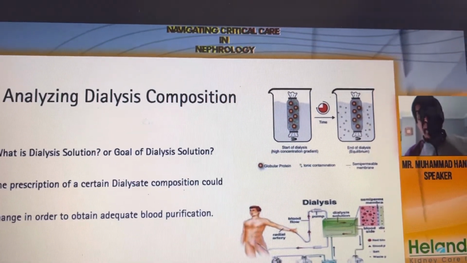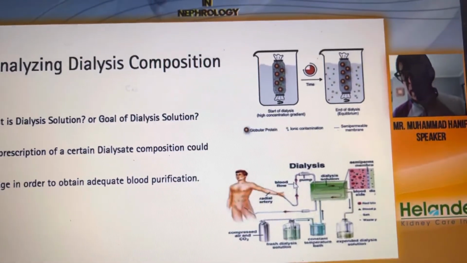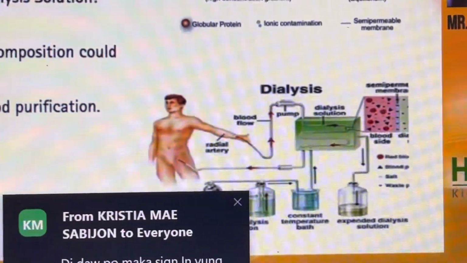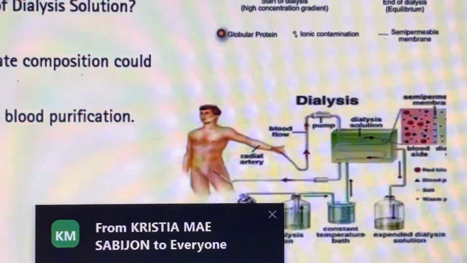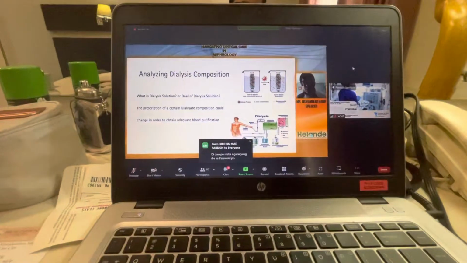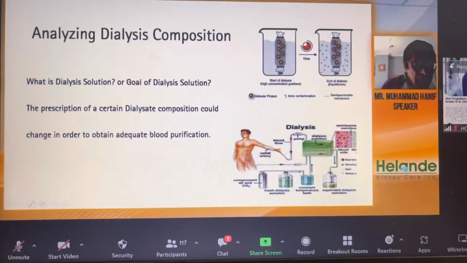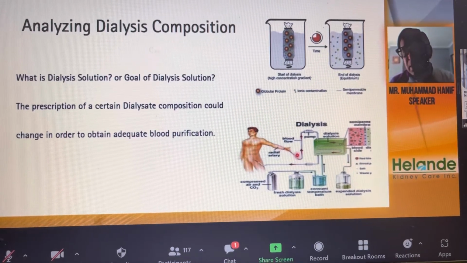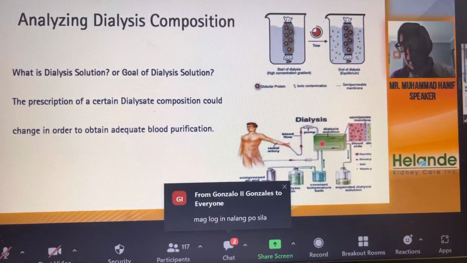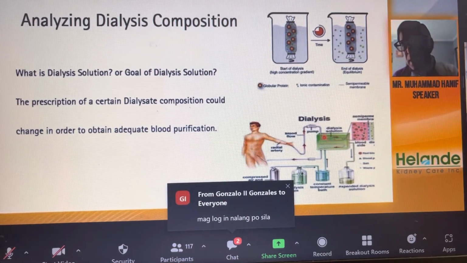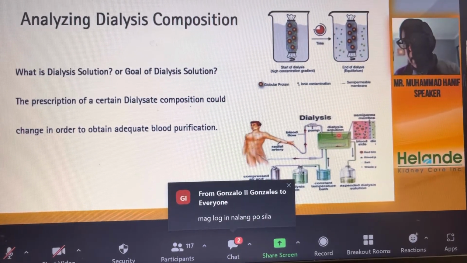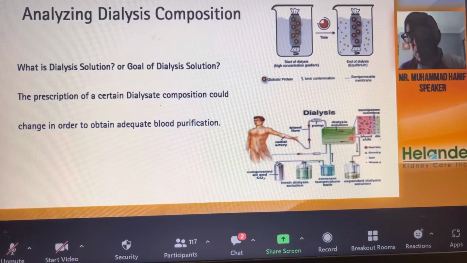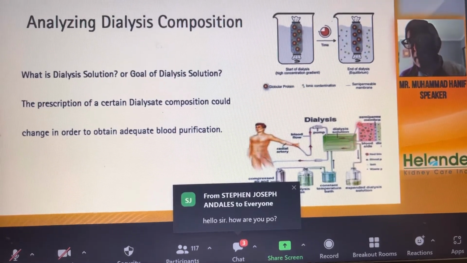If you look at my slide, I have included one slide on dialysis. As a technician or as a nurse, everybody knows what dialysis is. It's a very simple diagram here. The blood is pumped from the access and enters the dialyzer, where diffusion will take place. Here you can see the arrow: this is the blood in and this is the blood out. And here the dialysis solution goes in, and on the other side the dialysis solution goes out.